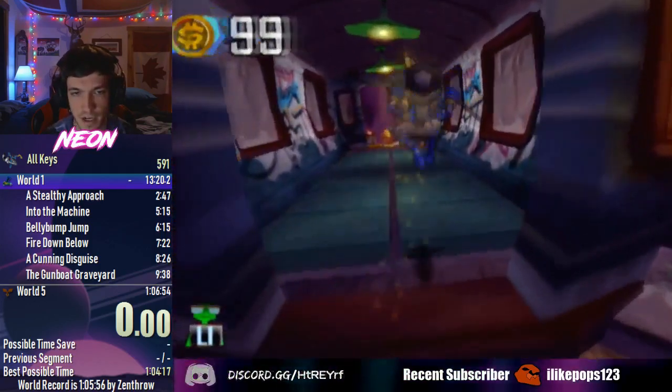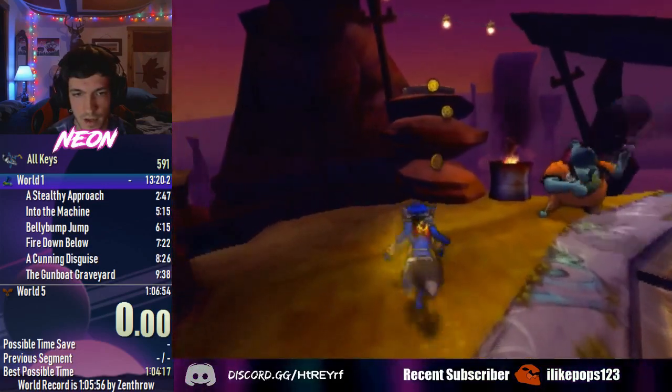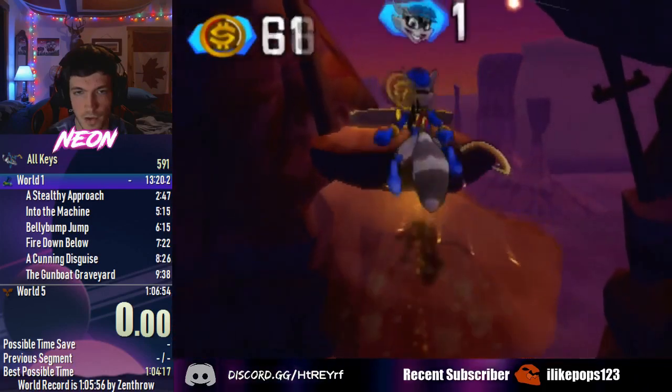So what happens here is normally when you run through here, you'll break this, you'll come through, you know, you'll do your movement up to here.